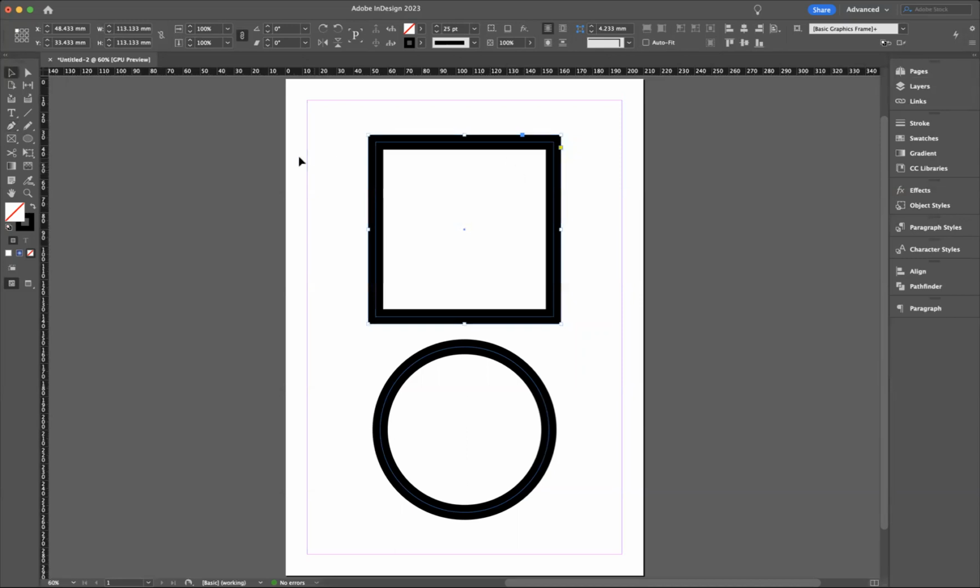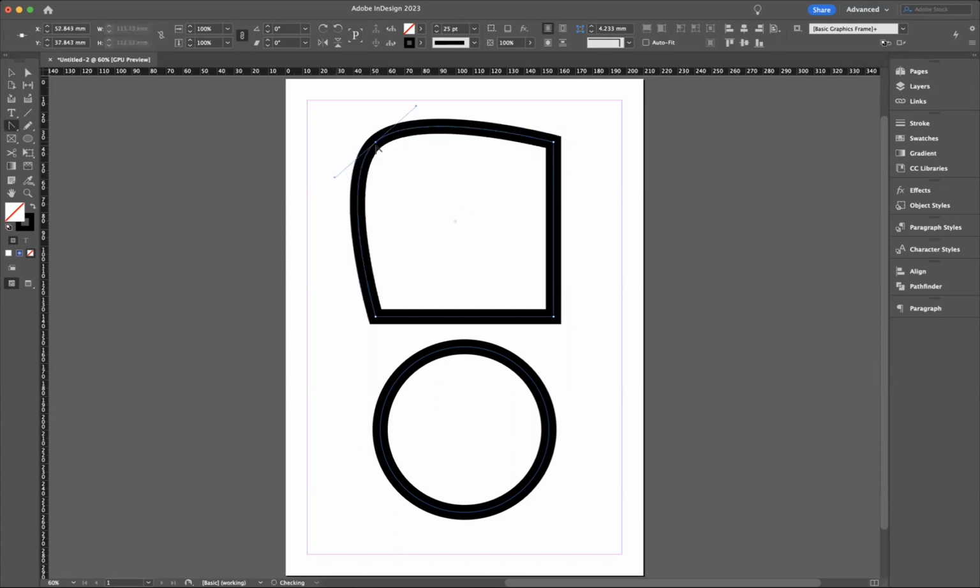So with that selected, you can see that we have our pen tool situated here. If I right click on the pen tool, I have the convert directional point tool. This tool will allow me to convert anchor points very easily. So I'm just going to come up to our anchor point here, and I'm just going to start clicking and dragging out, as you can see, therefore creating a smooth curvy anchor point. And the same with this one here, click and drag out. And yet again, I've converted that one also.